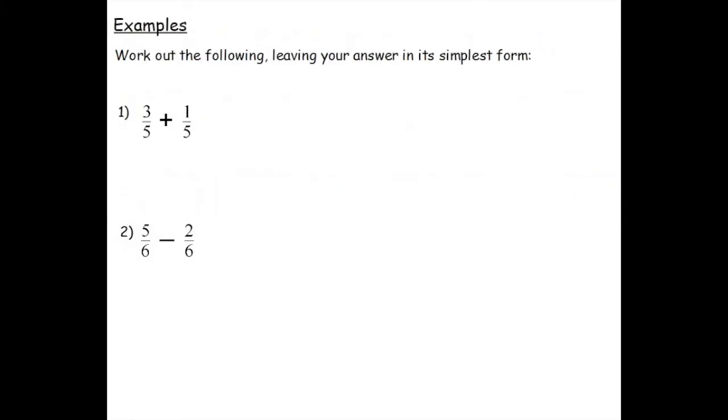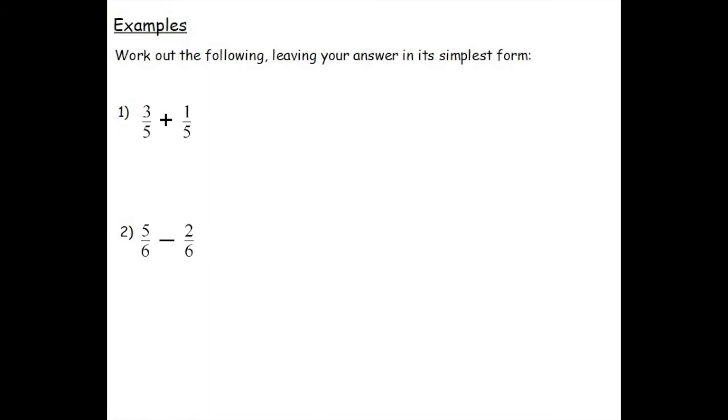So we're going to work through a number of examples together, just so we drum in the method of adding and subtracting fractions. Keep an eye on that add and subtract sign because there's a mixture of examples within here. And it says work out the following, leaving your answer in its simplest form. So we need to make sure our final answer of these questions is simplified as much as it possibly can be. So the first question, we've got 3/5 add 1/5.